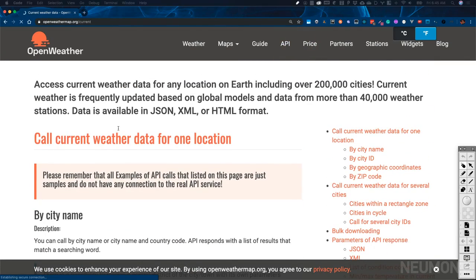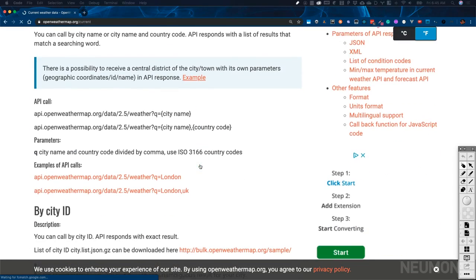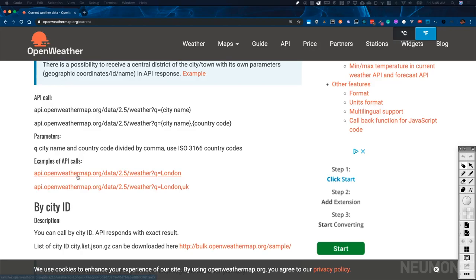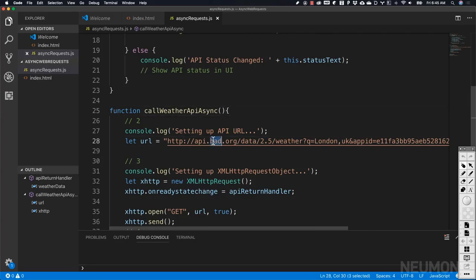To make sure we've got the proper URL, let's go ahead and go to our current weather data. Let's look at the URL, and we should just have Open Weather Map in that place. Not bad. And we'll see why "bad" was there in a minute. I just forgot to reset it.